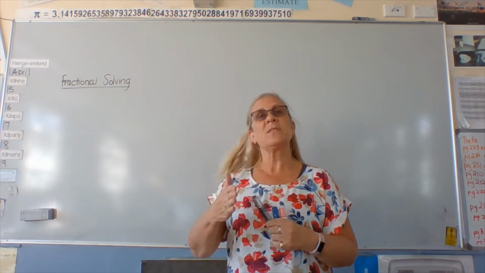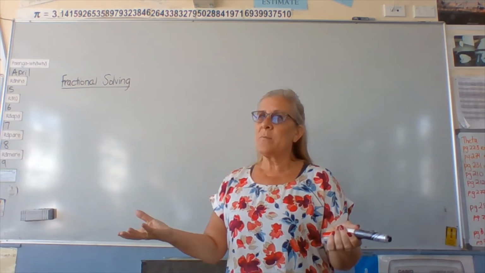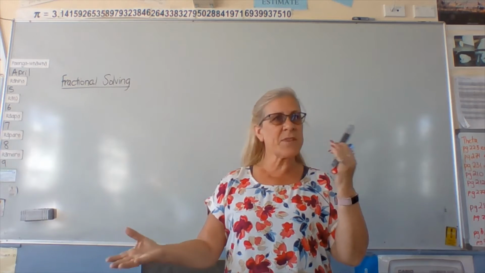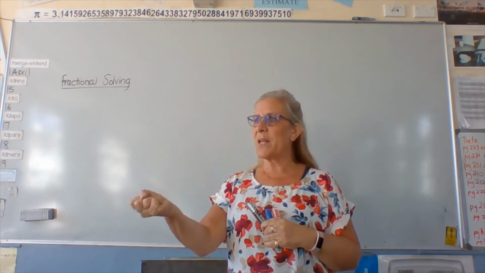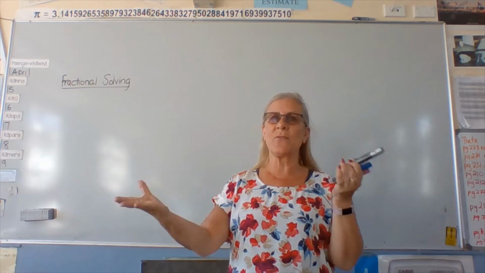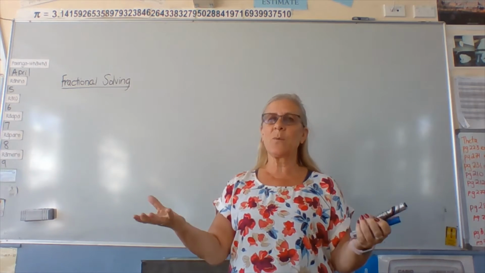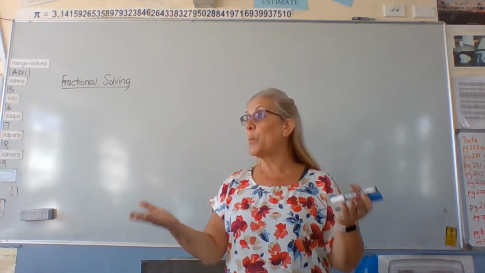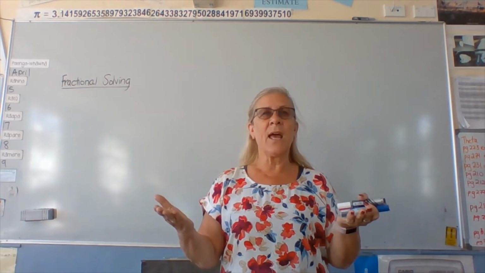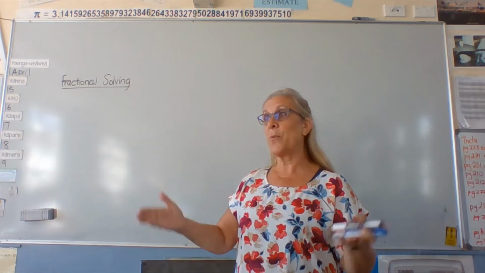So, equal sign, solving. Same thing, if you're doing the same thing to both sides, it means if you've got x plus 7 equals 9, then that plus 7 we have to get rid of. We take it away from both sides. So if we take it away from both sides to get rid of plus 7, we have to minus 7. And we use that opposite relationship between our operations.